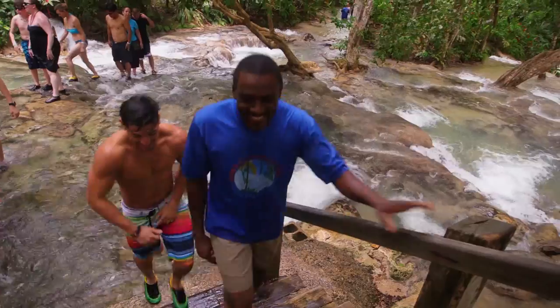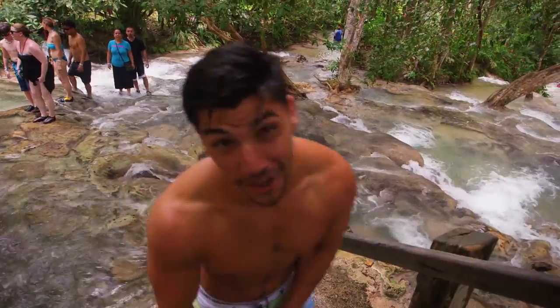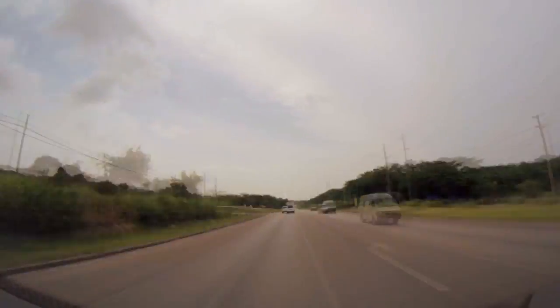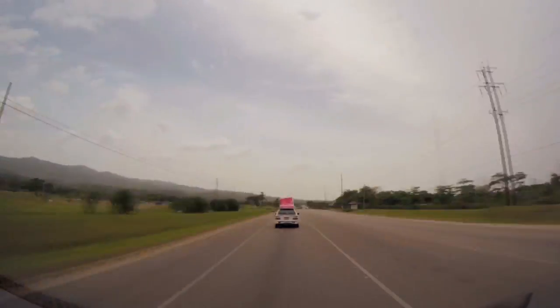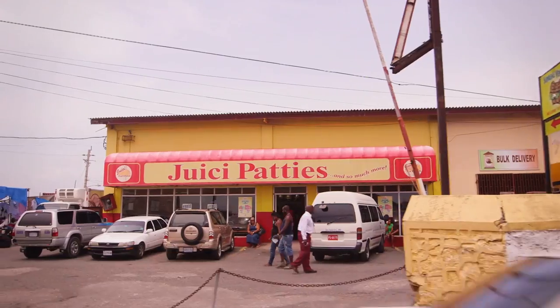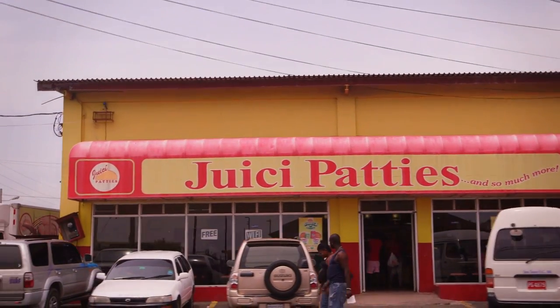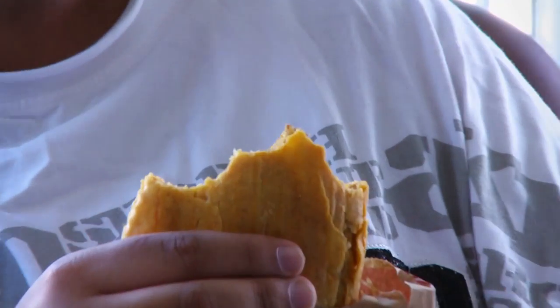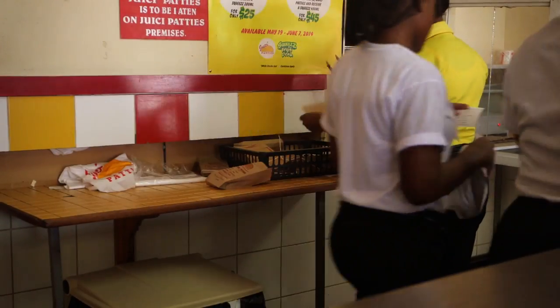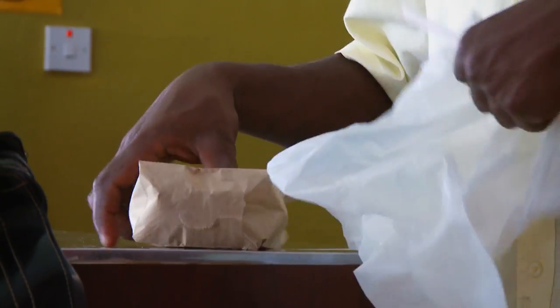This is a patty. That made me hungry. You can come to Jamaica without tasting one of our sumptuous Jamaican patties — it's a must. I guess we're getting patties. So what exactly is a patty? It's like a bread dough. They put the chicken or the vegetables or the beef and cheese, put that into the oven, and it's baked — all crispy and nice. Which one's your favorite? What do you recommend? Cheese and beef. Well, that sounds good. Let's do that.